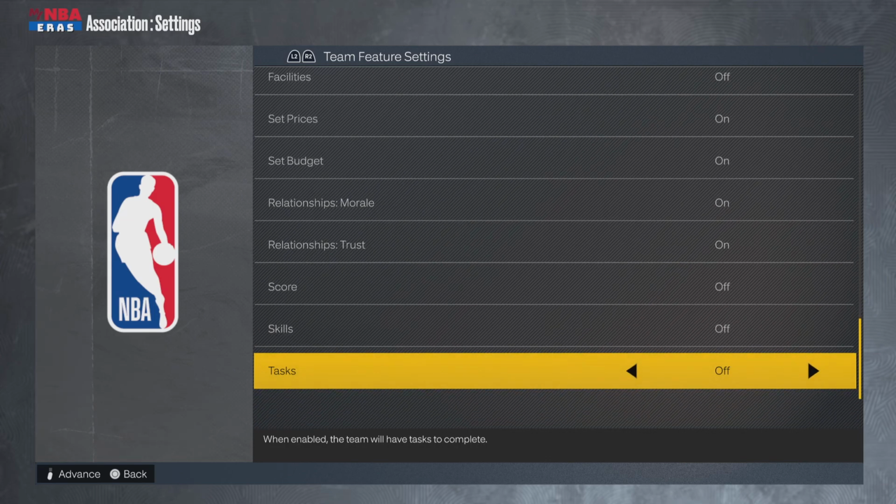As much as I like the concept of tasks, I've also turned those off because you would have to go through each of the teams on your own and not just activate those tasks, but really make the decision and the commitment level, like you're going to guarantee to do it, or you're going to say it's unlikely or whatever. And those keep popping up through the season. And again, it wasn't worth it to me. It's kind of tedious to go through all 30 teams and look at those to see what's popping up and then do my best to guess.